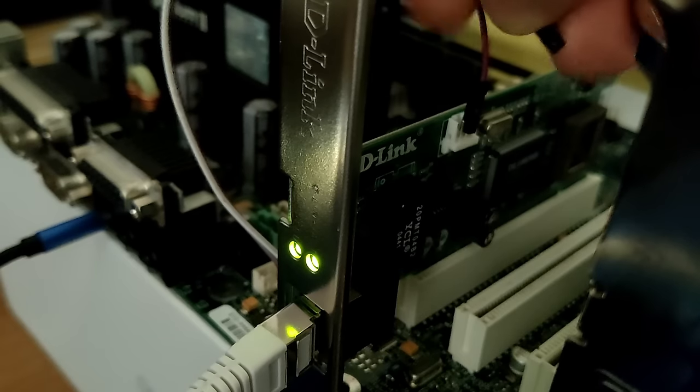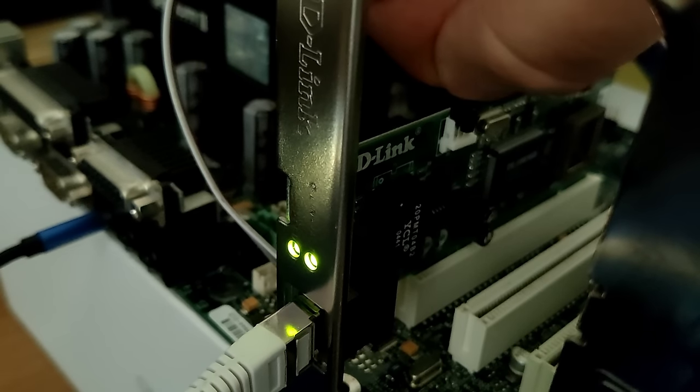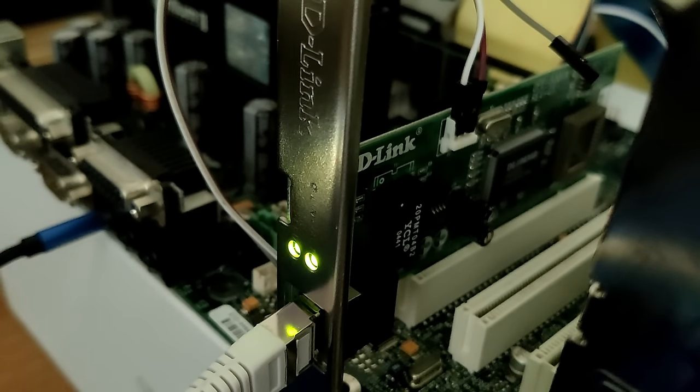If I would hook up the signal line as well, this should allow the system to come out of the power off state. Unfortunately, that doesn't work on this board, even though I enabled the option in the BIOS. I haven't tested another board. You have seen that the Gigabyte board needs some work first. I think this is something I should tackle very soon because I really want to see how this board works. But yeah, this is Wake-on-LAN and this is my first experience with it.